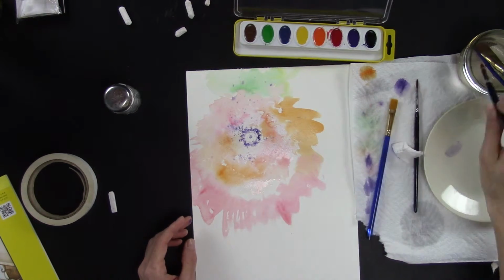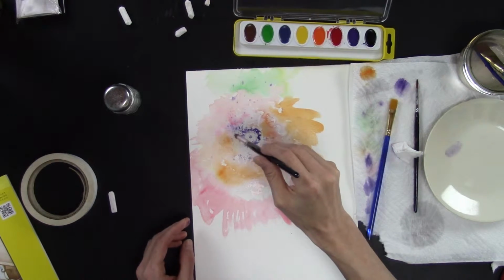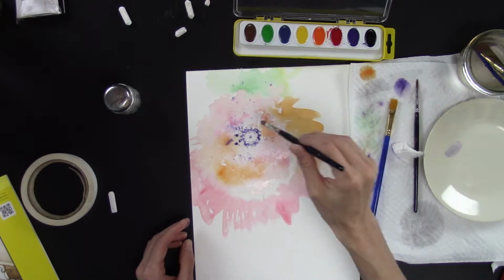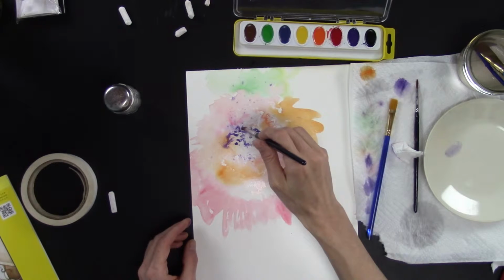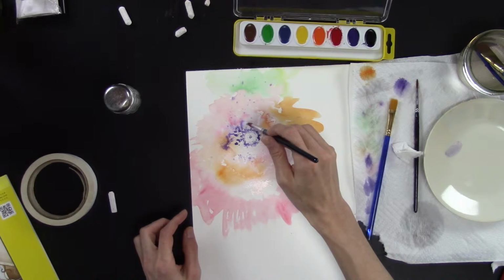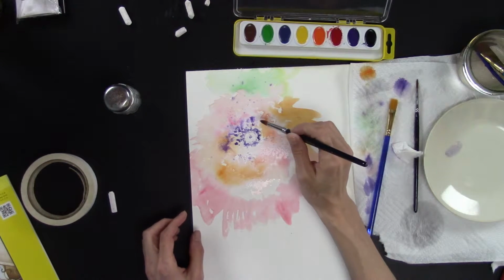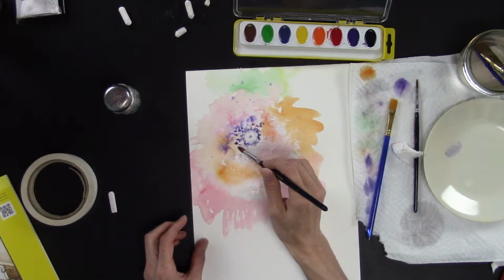And I want some big drips. And I kind of have to strategically put those where I want them. See, it's wet and it's going to flow through there. I really like that look. Yours is going to totally look different than mine because you're not me right now. So don't worry about it.